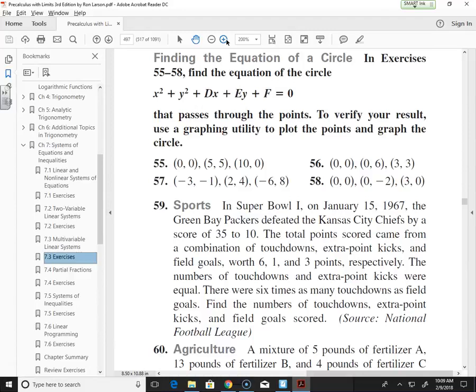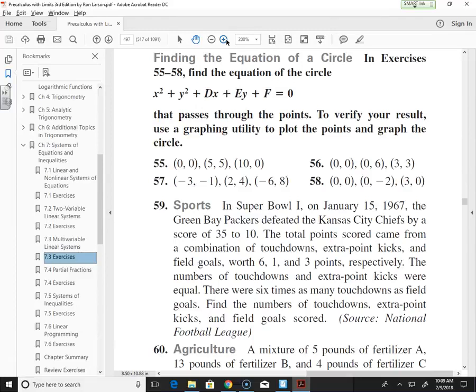So, what do I know? I'm just going to go in order: X touchdowns, Y kicks, Z field goals. Is that cool? What equations did you get from the clues they gave you? If we're setting up equations, some of you might have used your logic and just played around with it. But if we were actually using the clues, what do we know? The number of touchdowns and extra point kicks were equal. So X equals what? All right, that's one condition. What's something else?